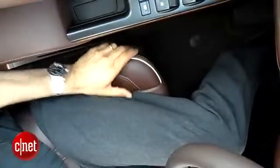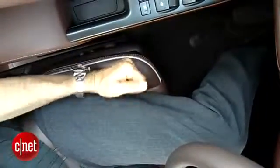So if I get too close to this car in front of me and I close too fast, I get an alert on the head-up display here, as well as on the dash, as well as getting the old General Motors rump fumbler. They've got these vibration things built into the seat. This used to be a Cadillac trick. Now they've spread it around a bit. So it'll vibrate the butt of the seat and say, whoa, you're about to hit something up front.